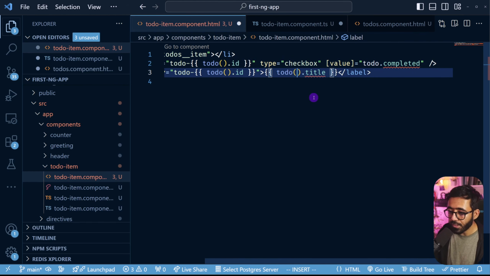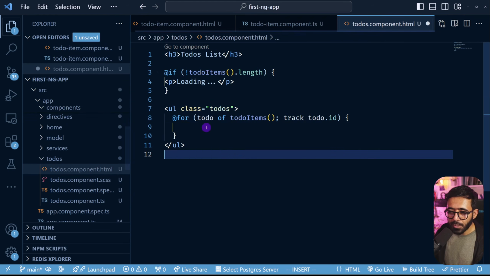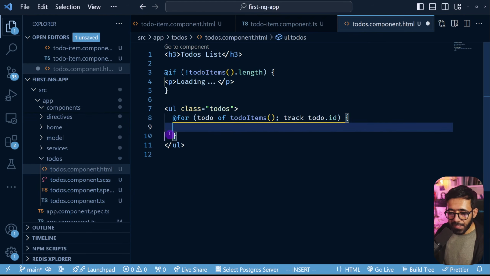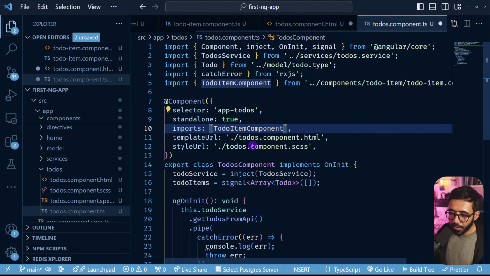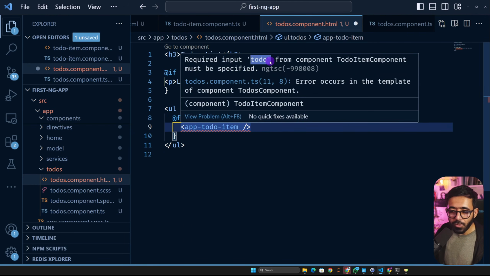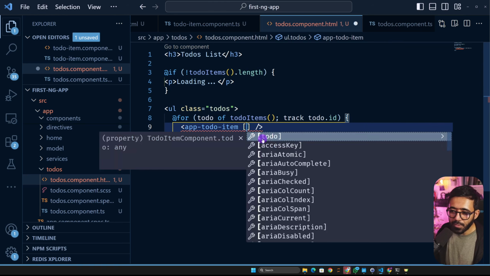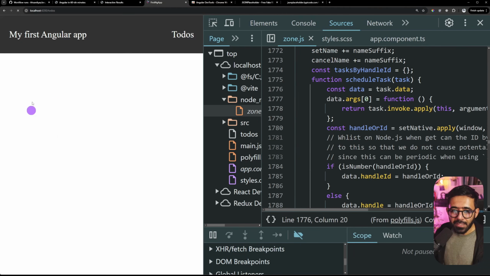And then the same goes for this. So we have to-do.title, we have to-do.completed, just like this. And we also don't want this ending list item. Now that we have this, let's save this. Let's save the TypeScript file from here as well. And in the to-dos component, now I should be able to use the to-do item. But as you know, in order for me to use the to-do item component in the to-dos one, I need to import this. So I can say to-do item component from here, and then I can go to the HTML. And in here, now I am able to do something like app-to-do-item, and this requires an input. So here you can see to-do. Where's the to-do? Pass it. So I can pass it using the square brackets, and here I can say to-do equals to-do. That's pretty much it. So now if I look at this, you can see the app works.